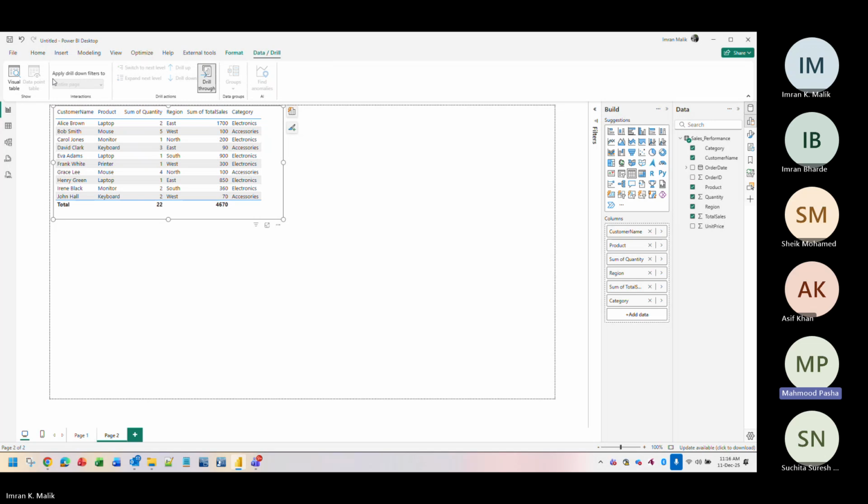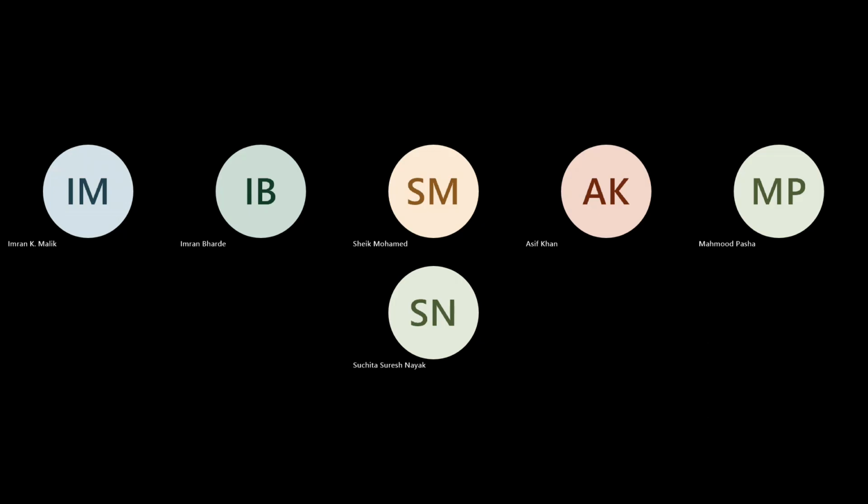Actually, drill through will be activated only if the drill through option is available to you. It normally comes down here, right? Yes, it should come down here. Give me 2 minutes, let me check why this control is missing. Sorry, guys.